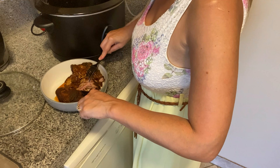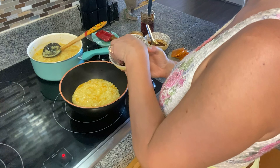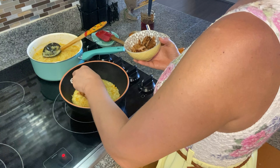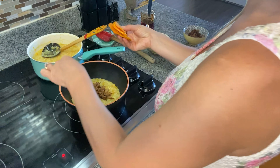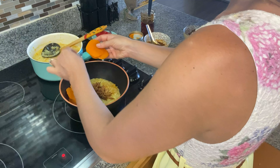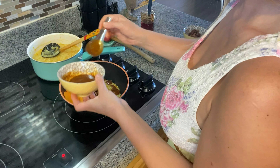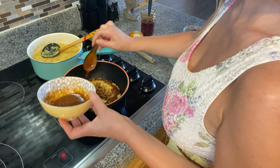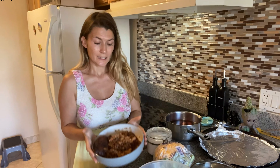Over to the good-smelling stuff — our pork smells delicious, it's nice and tender and falling apart. I have quite a bit of porridge in my bowl and I'm topping it with some pulled pork, adding those smelly but delicious radishes for sourness. We also had quite a lot of gravy at the bottom of the crock pot so I'm using that for extra flavor. I'm finishing with homemade chili oil, crispy onions, and cilantro, but you can top it with whatever you wish.